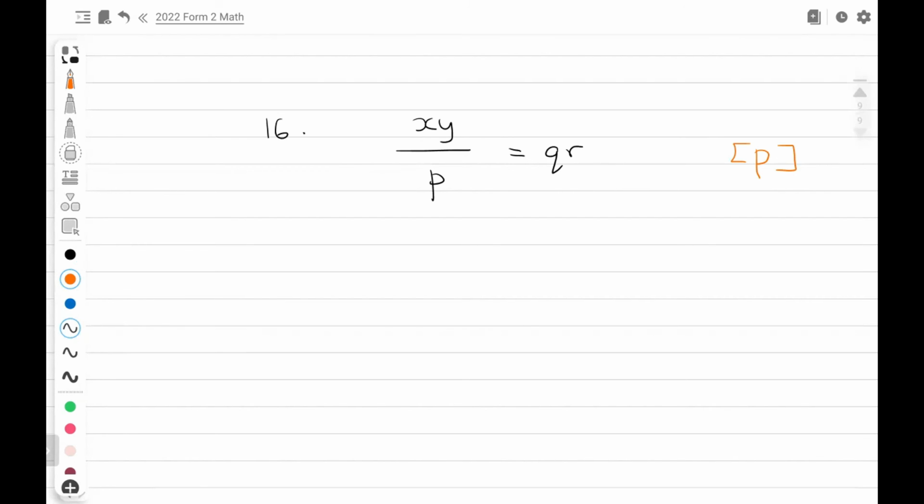This one we play the exchange game. You know what is exchange? You come up, I come down. Not I jump, you jump. Meaning you want to make P to be subject, right? So you have to bring P up. So when P goes up, you ask QR, you come down, because I don't want you, I want to stay alone. Please move. So QR, come down. So P on the left side equals XY over QR. Exchange.